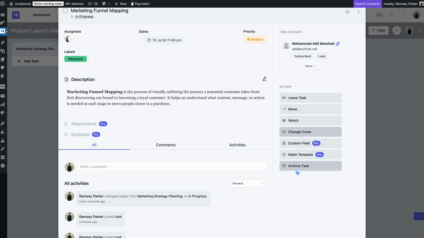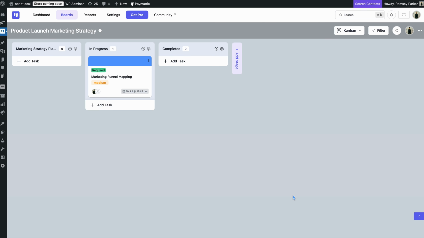And as you can see, my first task is ready to be assigned to my team members. So let me do it with ease. Well, the first task is sorted. Just like that, I'm going to create tasks and organize this board to manage my project with my team members. In the meantime, feel free to grab some coffee while the board takes shape.